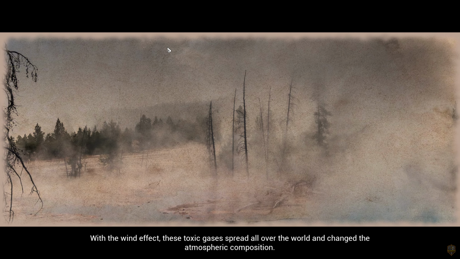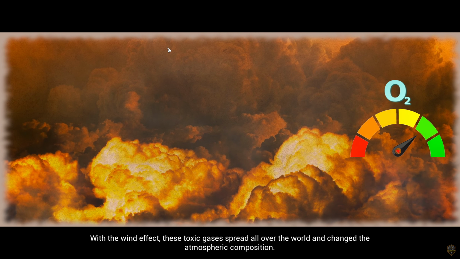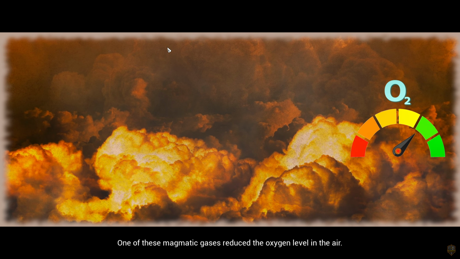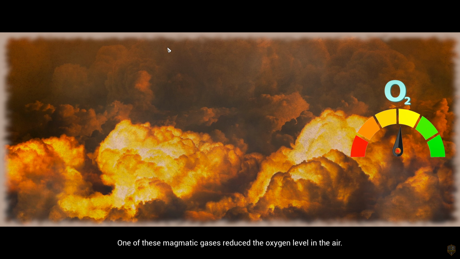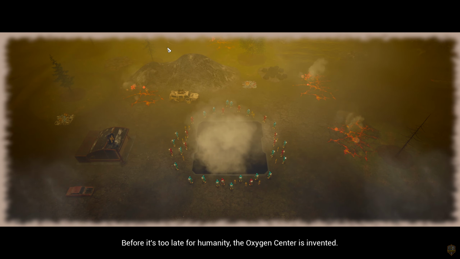With the wind effect, these toxic gases spread all over the world and change the atmospheric composition. One of these magmatic gases reduced the oxygen level in the air. Sadly, there's only little oxygen left in the world. Before it's too late for humanity, the oxygen center is invented.